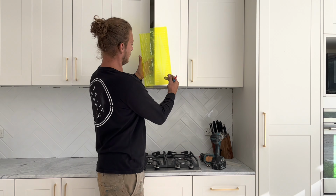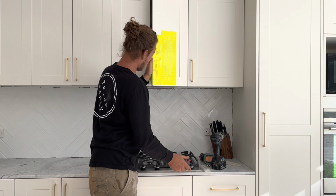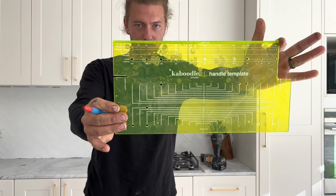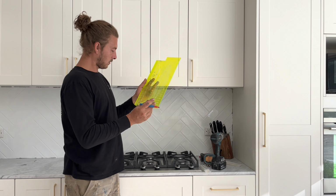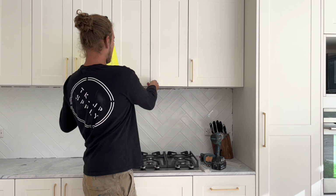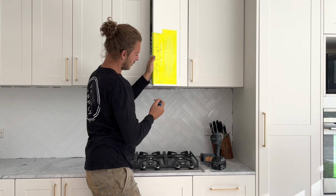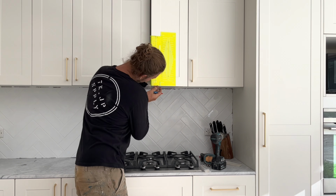So what we want to do is, these are 160mm handles that we're putting in, and the numbers are on here, like all your measurements for your different size handles. I'm not sure if you can see that very well there. So the 160mm, we have Alpine paneling. So with the Caboodle template, it actually tells you which row of holes that you should use for each individual door profiling. So with the Alpine, we've got 160 here.